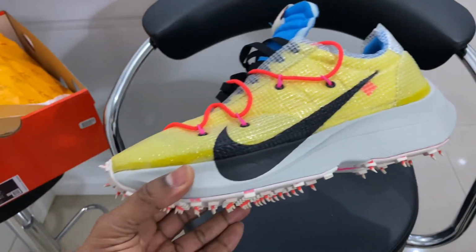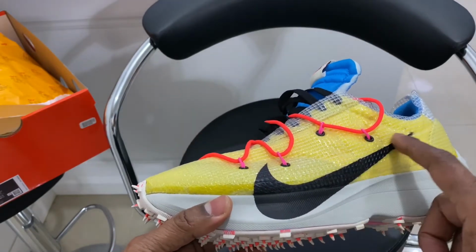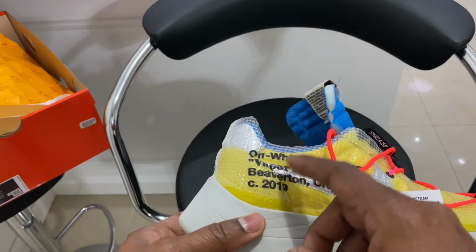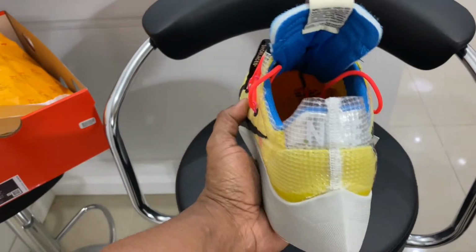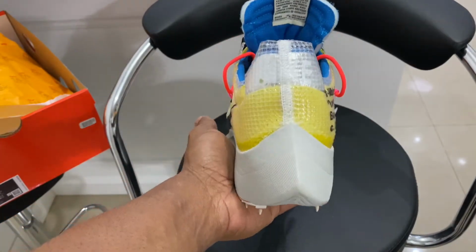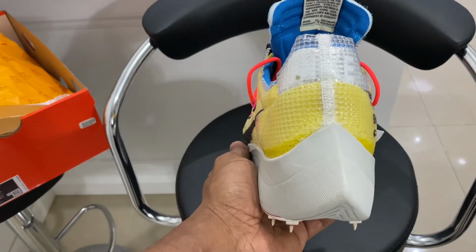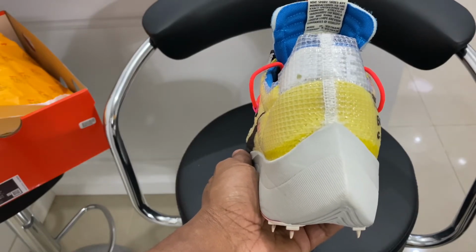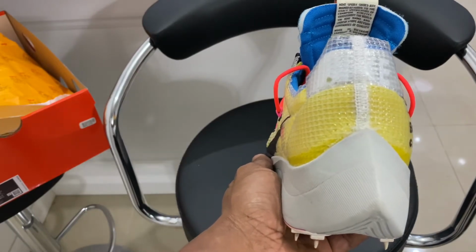You can see the extended oversized Nike swoosh that extends from the midsole onto the upper. On the lateral side, on the medial side, you get a silver swoosh in its usual position, stretching from the back tab to the middle of the shoe. Now, the Off-White Vapor Street has this fin heel design, which is Nike's new design element when it comes to their performance running sneakers, such as the Pegasus line of shoes and the Vapor Streets and the Alpha Flyers and those sort of sneakers.